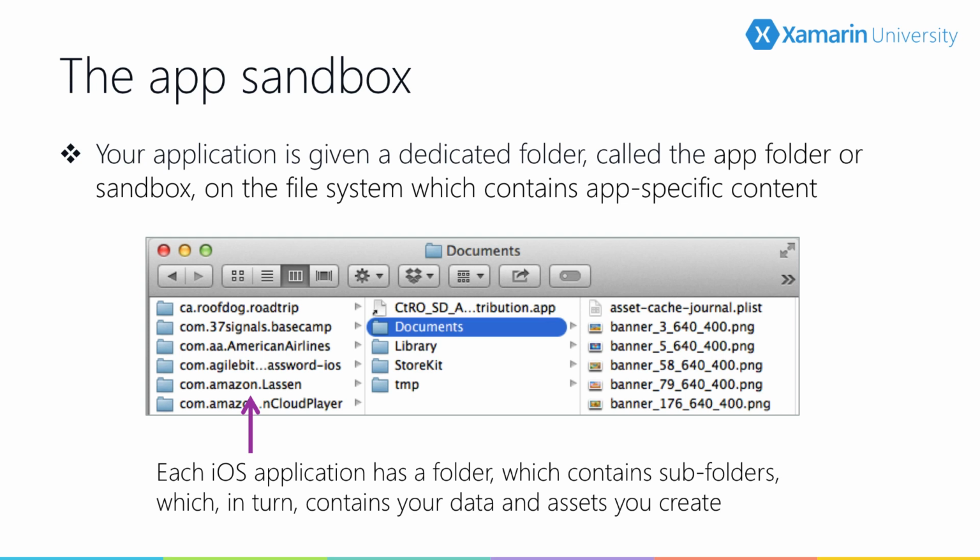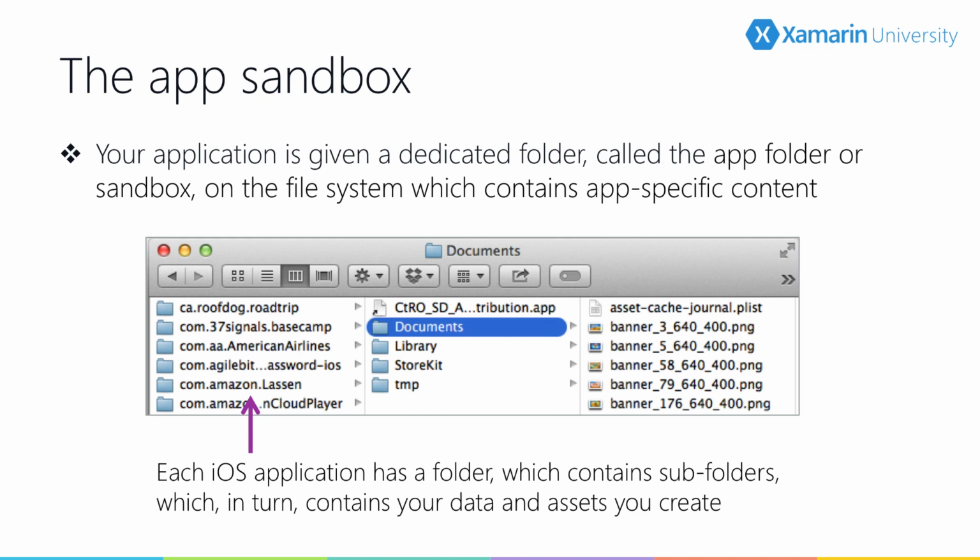What if you need to generate some content, or what if your user generates content that you would allow them to store? These files would go into the application sandbox. The sandbox is a private area that your application can work with on the device. And by default, no other application can access this area, besides the operating system, which always has access. But all other applications are protected from each other. And within this sandbox, we always find the same structure, the same hierarchy, for every application on a given platform.